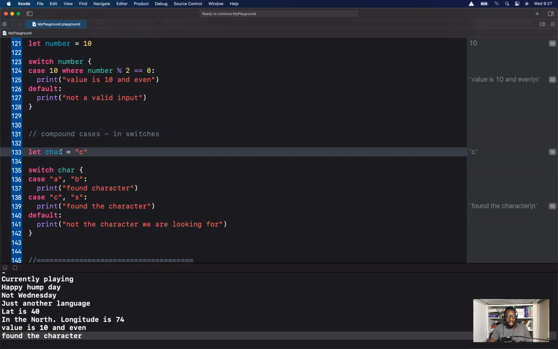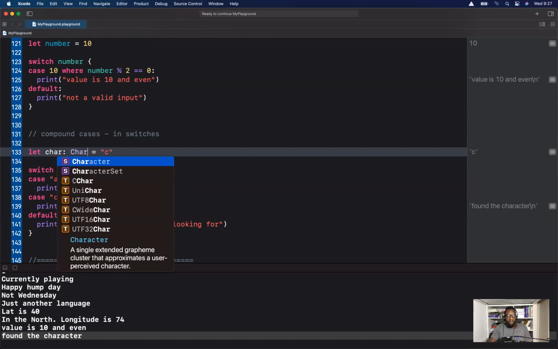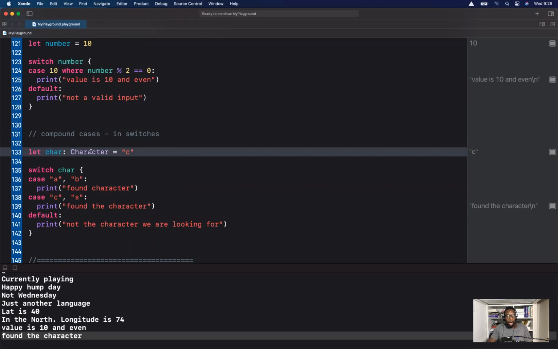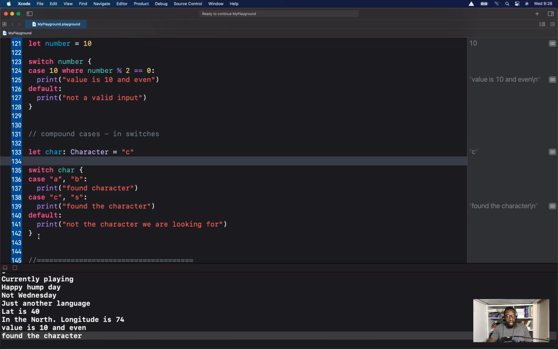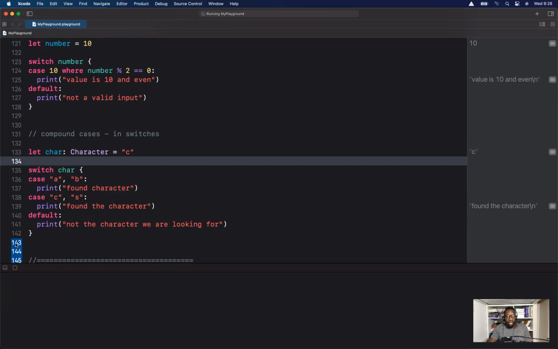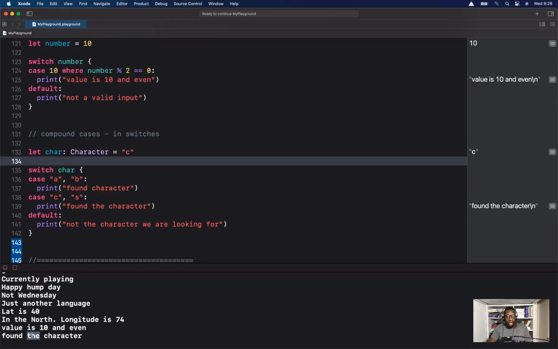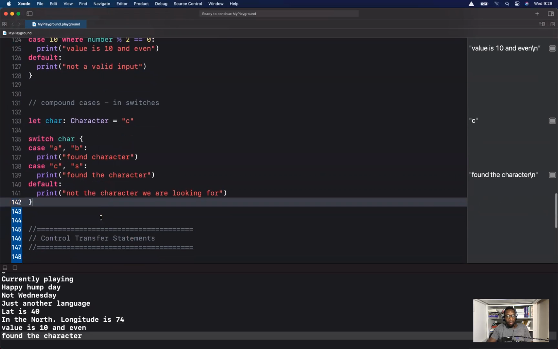Okay, so just keep that in mind. If you want this to be a character, you have to explicitly mark it as a character. Okay, so here we are. If I run my code again, nothing has changed. The character should still be found. So found the character. Okay, awesome.